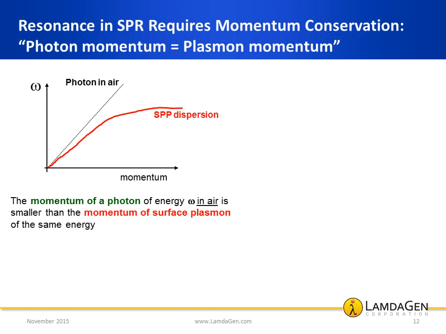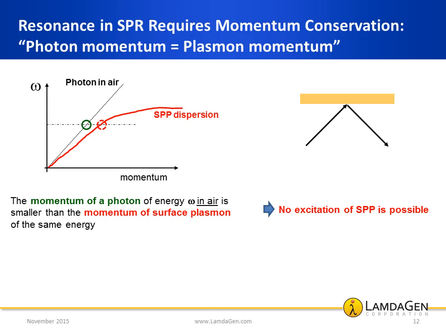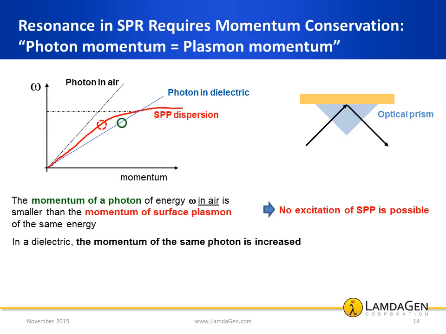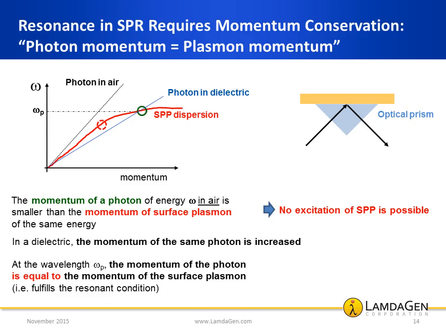In contrast, SPR has an additional and more stringent condition to fulfill its resonant condition. This stringent condition is momentum conservation. The momentum of the impinging light in air is smaller than the momentum of the surface plasmon; hence, no excitation of surface plasmon is possible. To meet the resonant condition, the momentum of the light can be increased through adaptive optics, such as an optical prism. Therefore, for a certain wavelength, the momentum of the impinging light is modified to match the momentum of the surface plasmon, and a surface plasmon can then be launched. SPR requires the use of such adaptive optics in order to meet the resonant condition, which poses engineering challenges that will be discussed later.